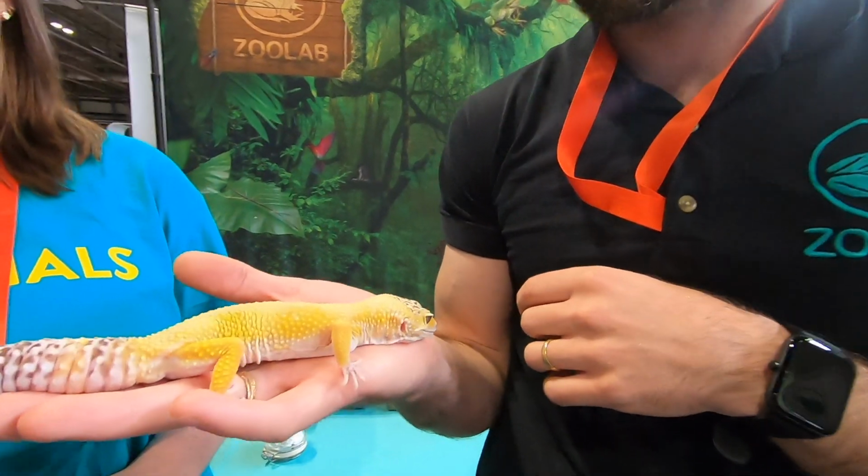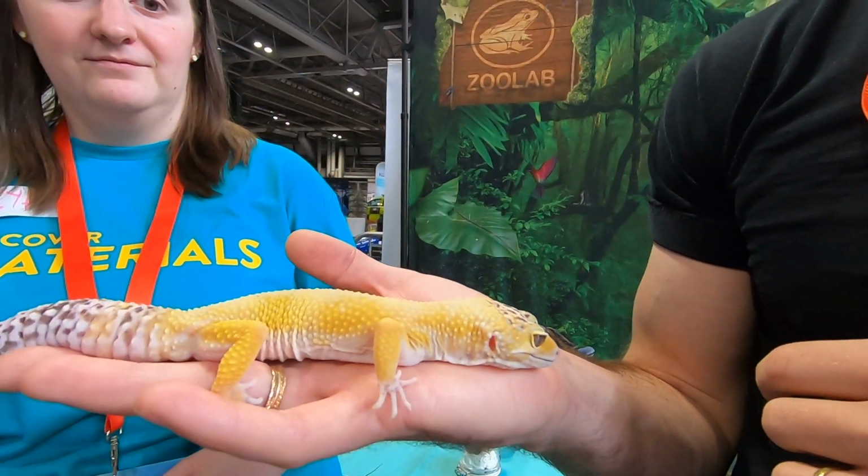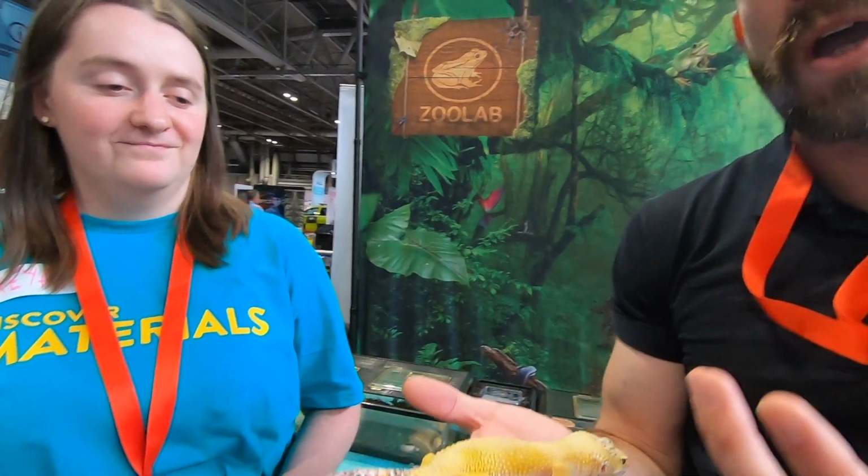I'm Phillip, I'm from ZooLabs, so I'm an educational presenter using animals to teach kids about all sorts of things. I've got one of my colleagues with me. This is Echo the gecko, a lovely little lizard. And what we're talking about here at the Big Bang Fair is actually biomimicry, and where it is that we can learn from and be inspired by animals to help ourselves and build new materials, new ways of doing things.